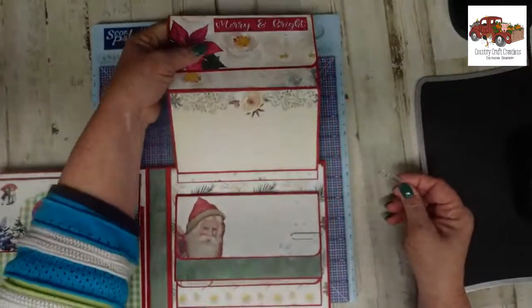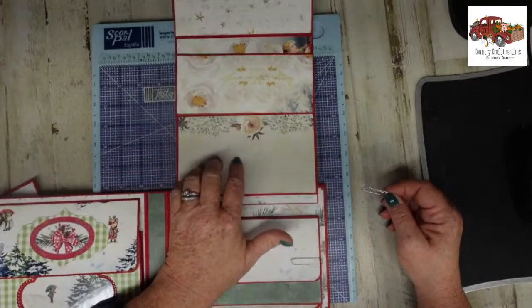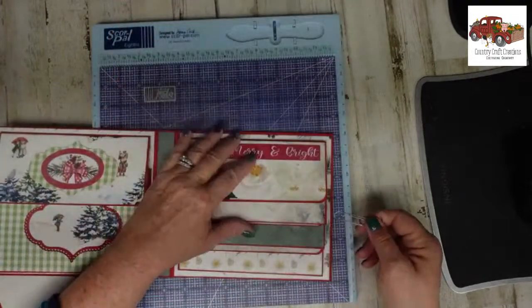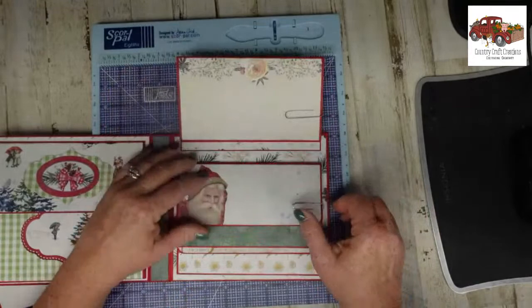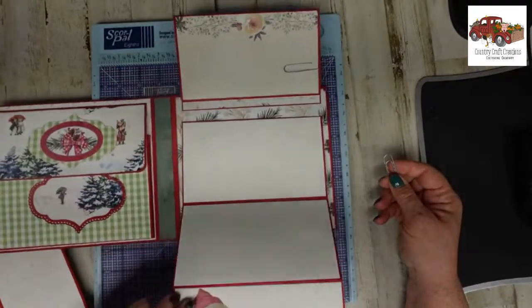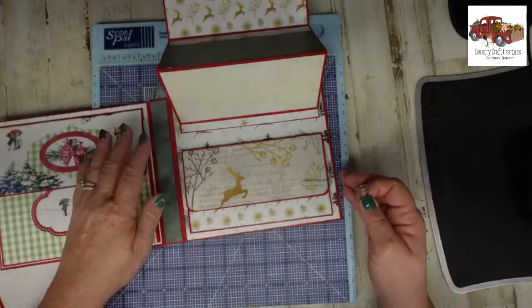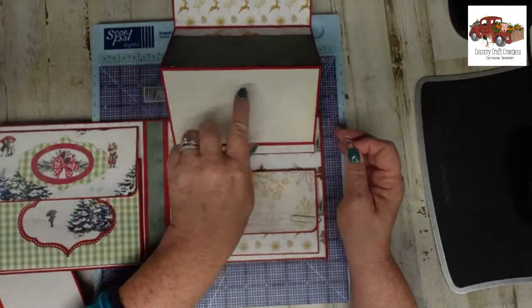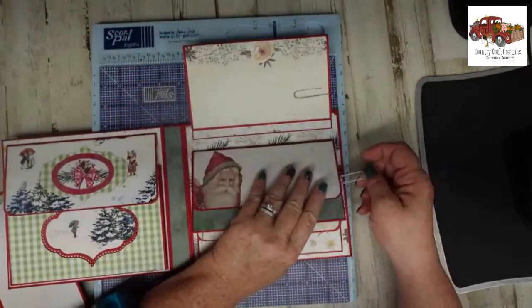And then when you bring it to the back, your envelope will be here at the top, and then I'll probably pop some pictures there. And all three, these are cut out from the paper collection, all three will be the same. So we have three of them. And they just accordion up. And it also can just sit. So if you do want to put some lovely photos there, it will sit for you while you're looking at those.